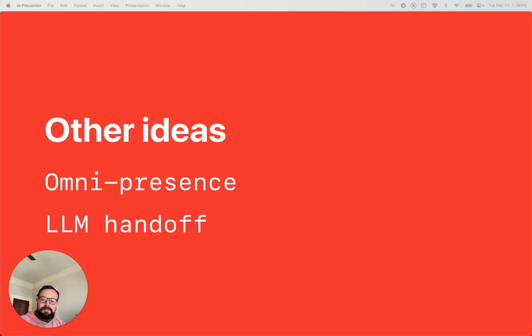Another idea is maybe this is the entry point for some sort of LLM tool if we ever build anything like that. But I can imagine a user opens the command palette and types the question mark. And then if you're a manager, maybe you want to know how specific reps are doing, or if you're an AE, you may want to know the deal status. And maybe it's a starting point for that. I don't think we should shove the entire conversation into a command palette, but maybe it's a starting point for that.